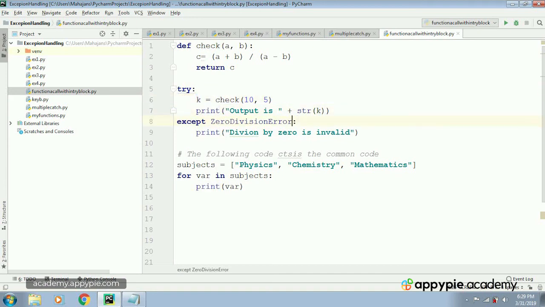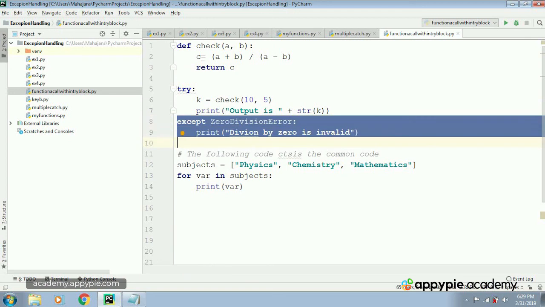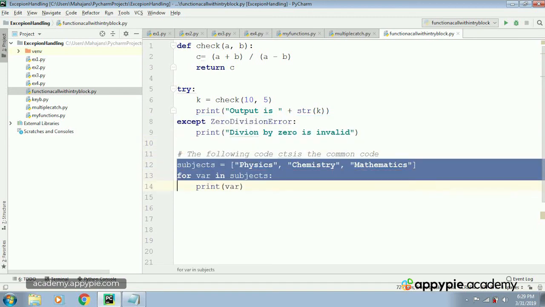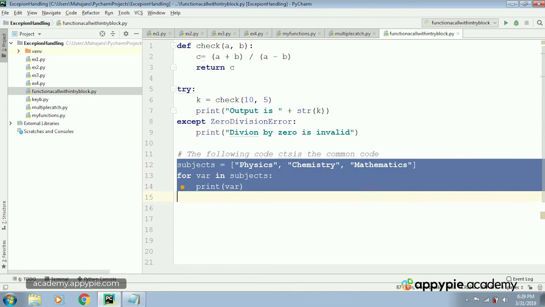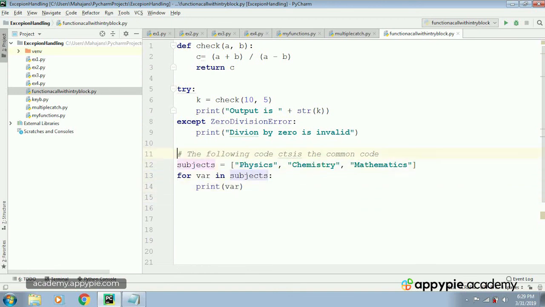There isn't any requirement to come into this except block, that is, there is no need for the exception handler because no error has occurred, and the program will flow down to the common statements. By common statements I mean the statements which are to be executed in all events, whether the error occurs or does not occur.